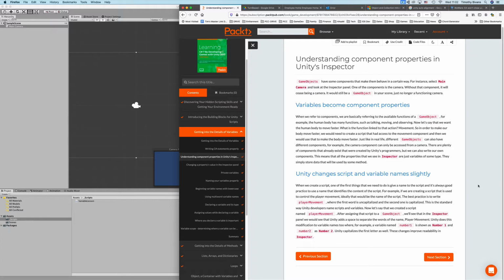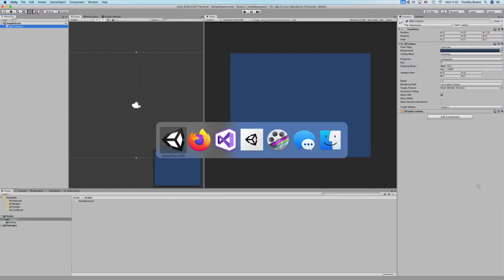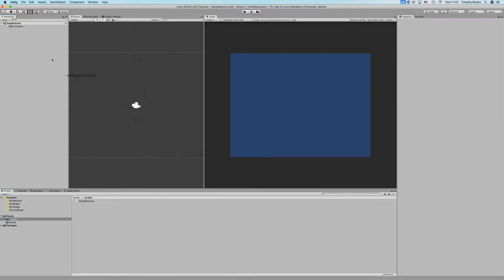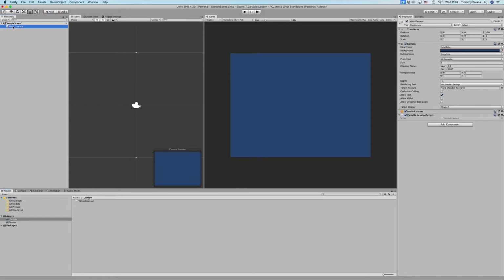You should know that Unity changes variable names slightly when you create them. So let's do that right now. Let's take our script and stick it on the main camera. So variable lesson, put it on the main camera, and then we'll look at the main camera, and you'll see here variable lesson script.